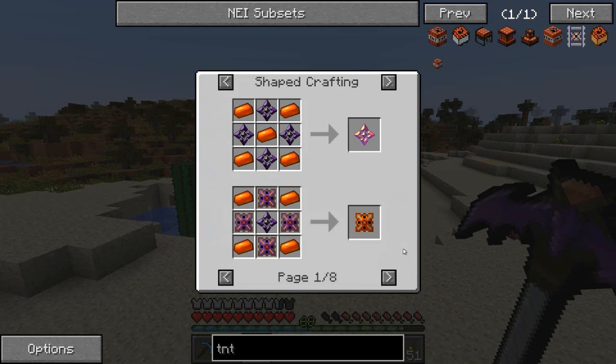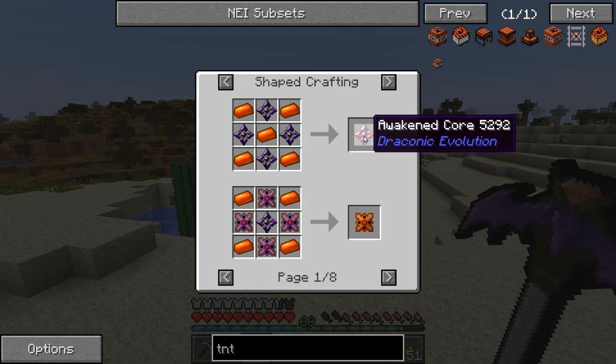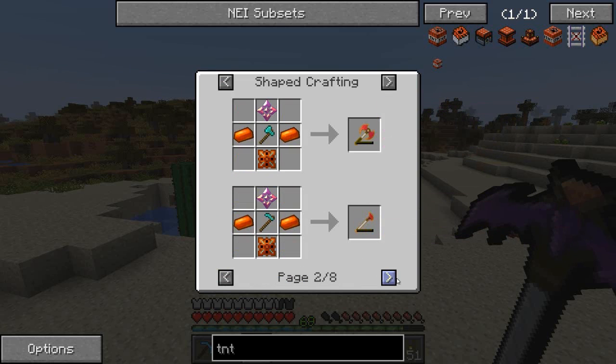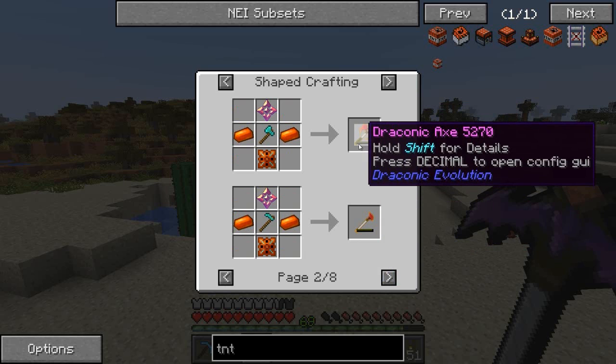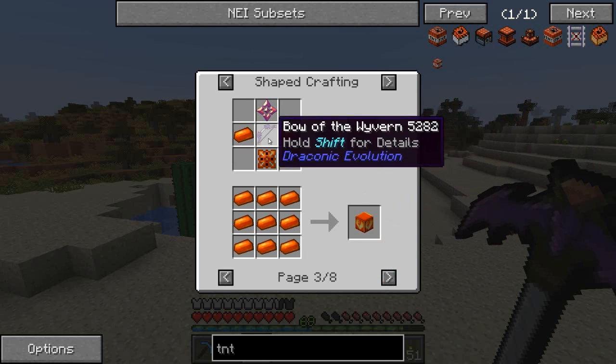Have a look inside here. You'll be able to see what we can do with this. So we can make the Draconic energy cores, the awakened cores. All of these are needed for practically all of the recipes we're going to be using it for. We have the Draconic hoe, the Draconic axe. Pretty funky stuff. The Draconic bow, which is this guy.